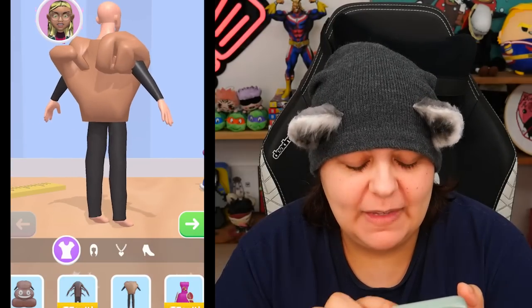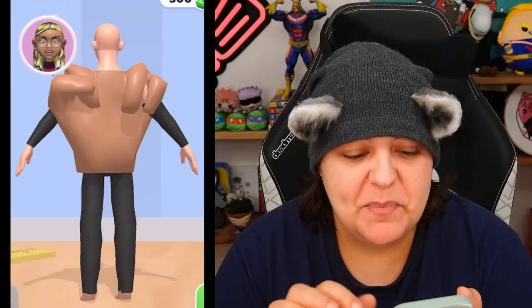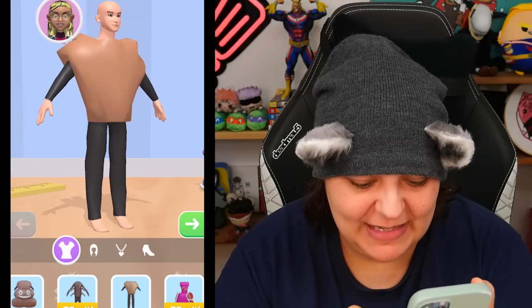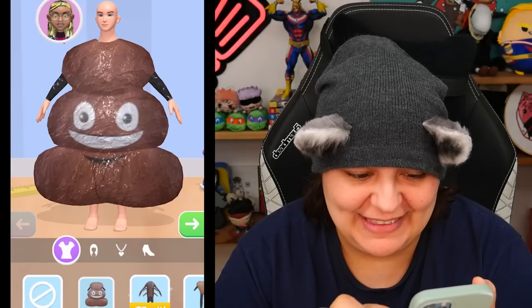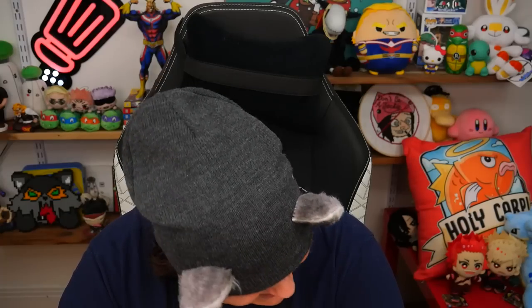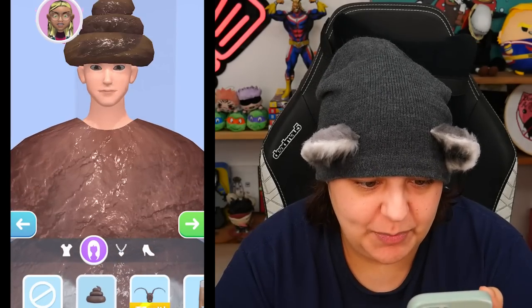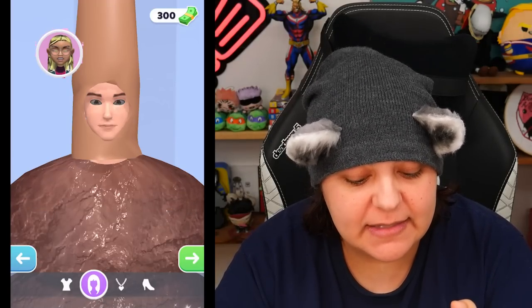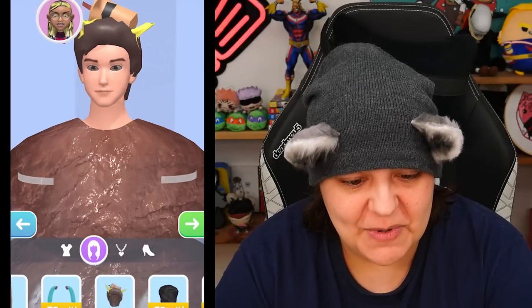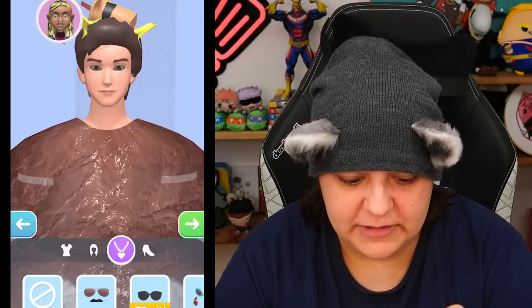I get it. He's symbolic. Okay, let's keep that. Oh no, this is definitely an aesthetic. We're going with this extra. Okay, what are we doing now? We get to choose a poo hat. What is, oh, the finger completes. Interesting. Oh, that is gross. Yeah, I like that. That works with me. Yeah, that definitely works with me.